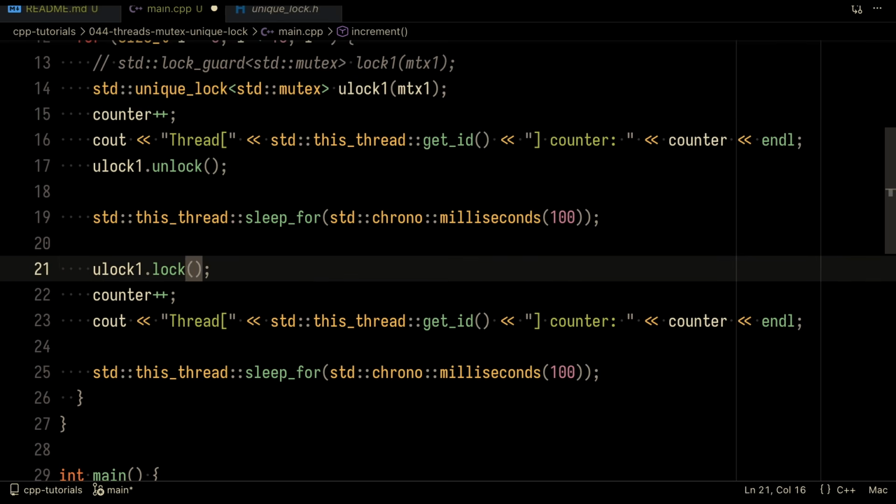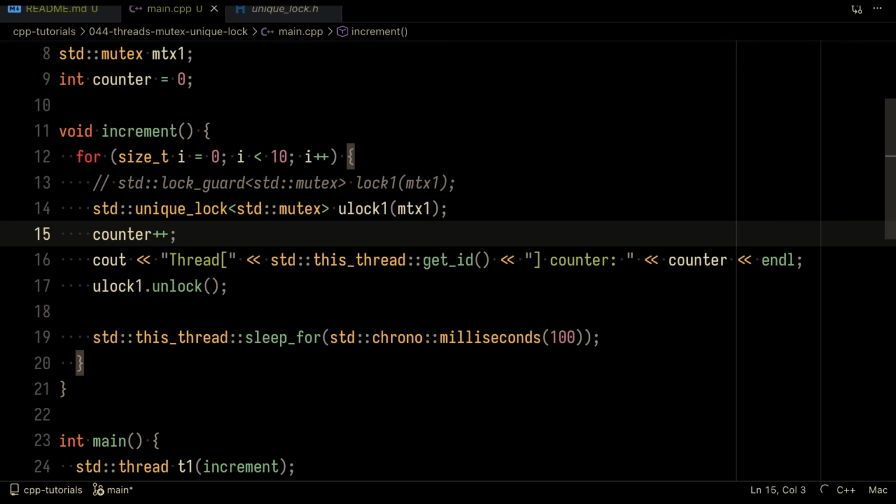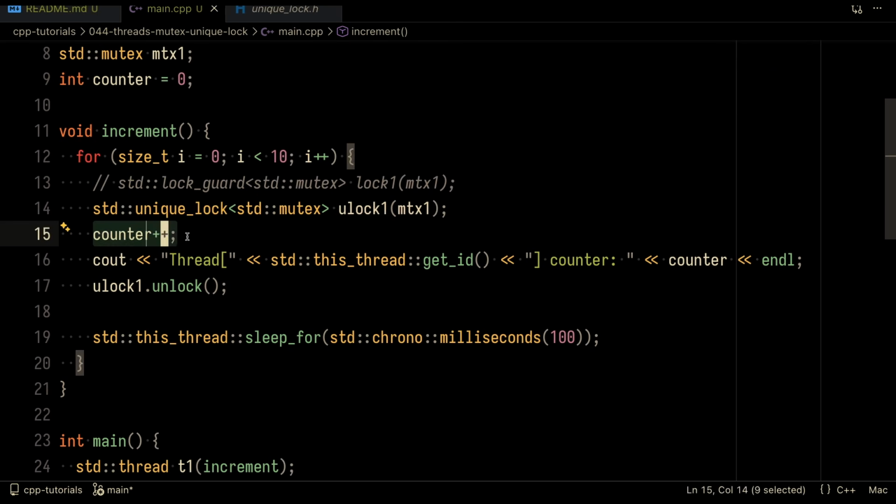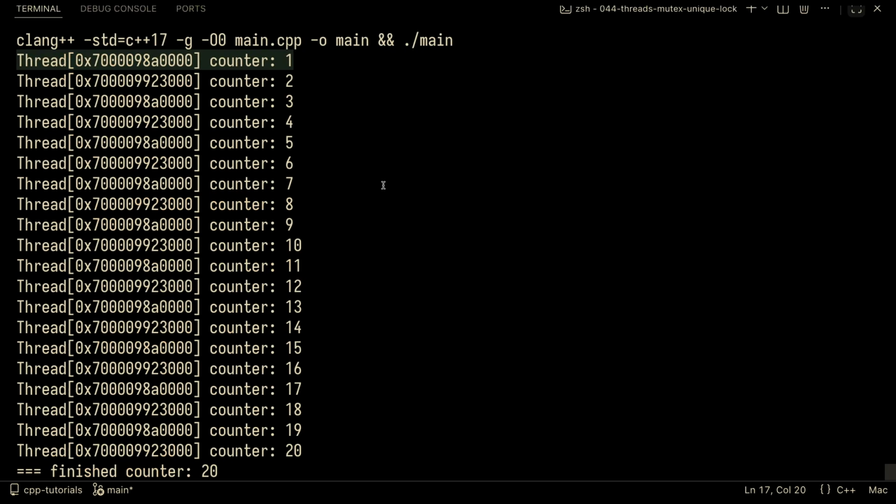In this case, the code that I had was like this. What you're going to notice is that we create the unique lock, we increment the data, we print the variable, and then we unlock, and then we wait. In that wait time, the OS can schedule the second thread, right? And that's what's happening here. In the 100 millisecond wait time, because we use the unique lock and we said, hey, look, we know how this program is going to work, so I'm going to try to get the OS to schedule stuff so that we're not wasting time, right? You can see here that this is thread ID 1, this is thread ID 2, this is thread ID 1, it's got that 98A, and then this one's got that 992. So 98A, 992. Now, it's not always going to be as nice as this sort of interleaving.